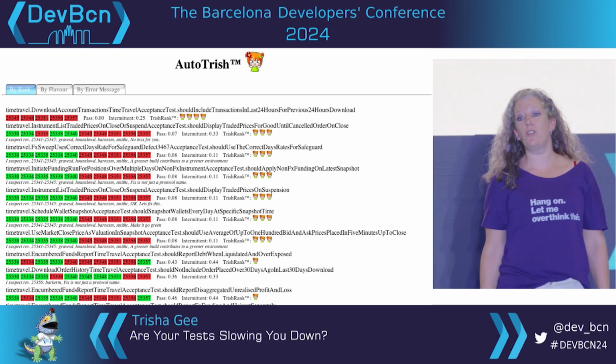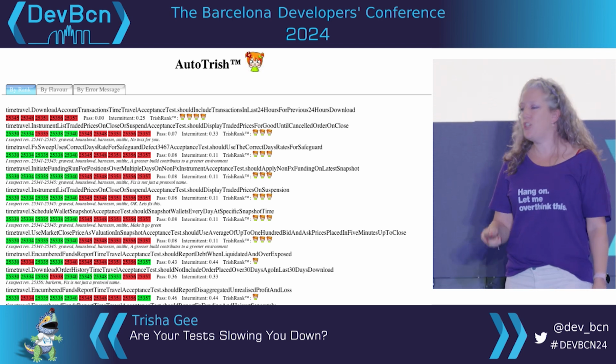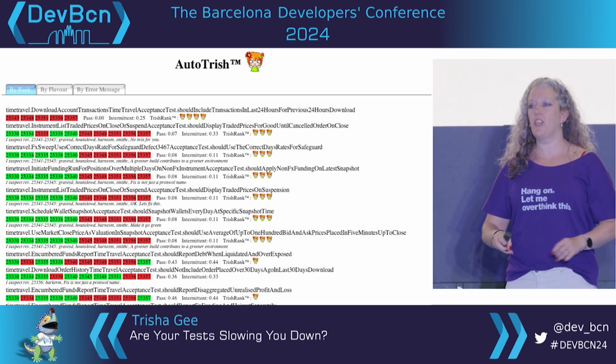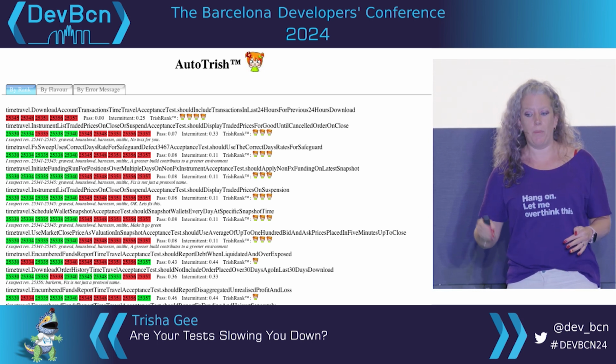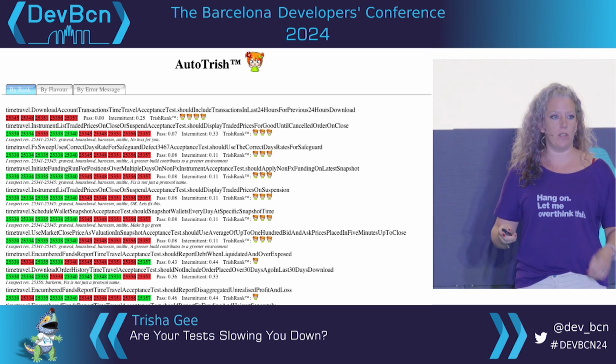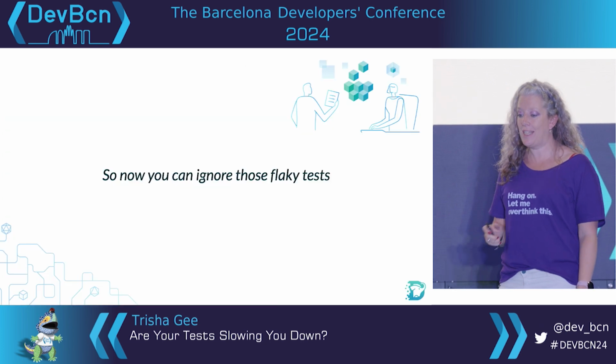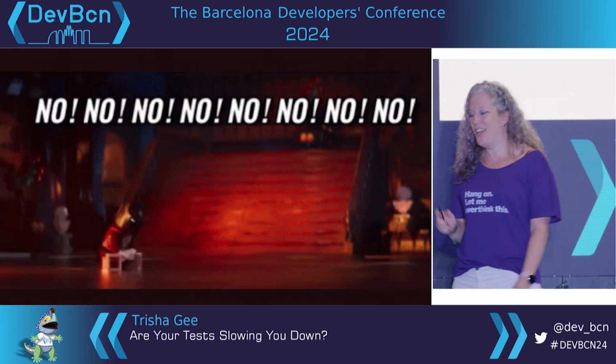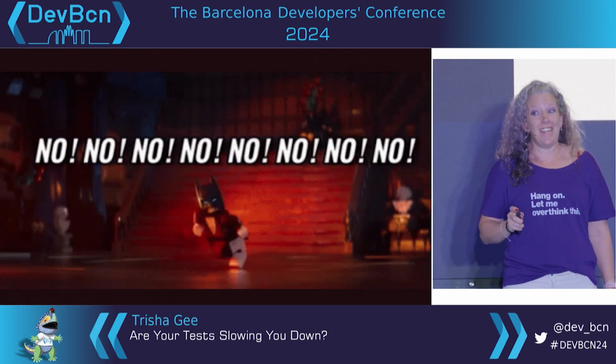So there are different ways that you can do flaky test detection, but do have a look for flaky tests and identify which ones are flaky. Just knowing that you have flaky tests is a good start, but figuring out which ones are the flaky ones is so important, because then we can start attacking them. Ignoring them? You know which ones are your flaky tests? Who cares? They're flaky. Doesn't matter. No. It's a really good idea.